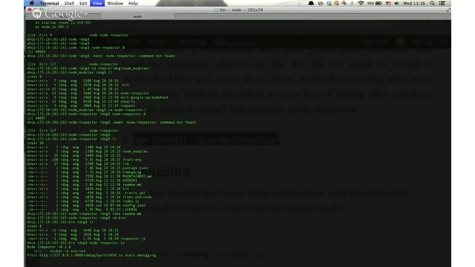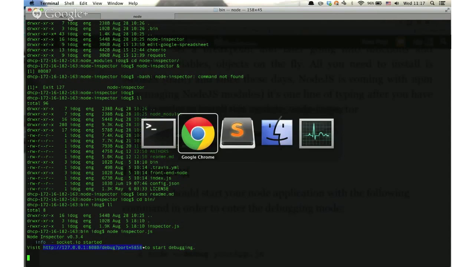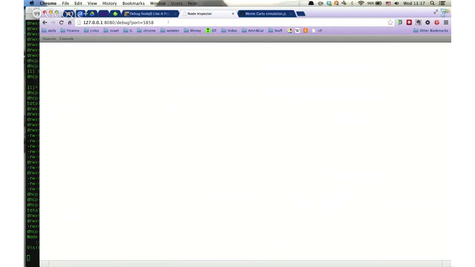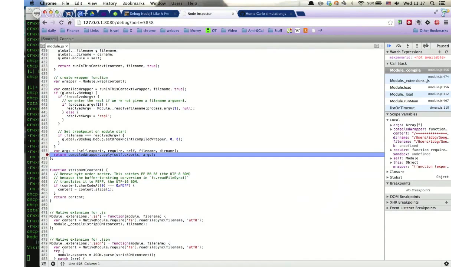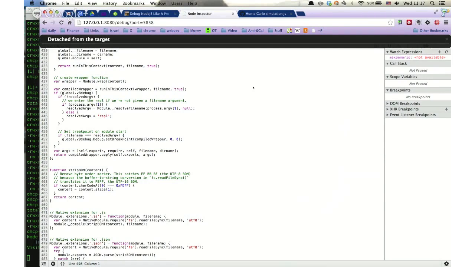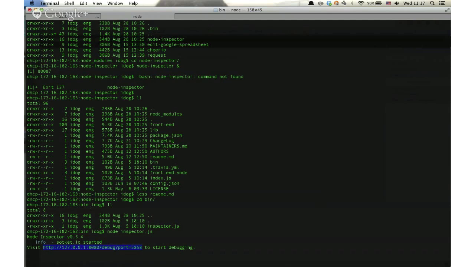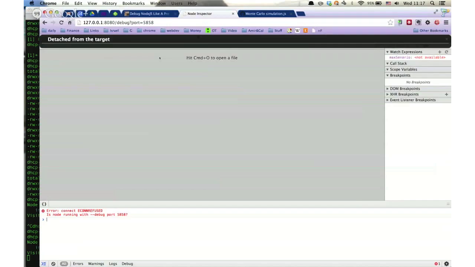so I'm getting the ability to just copy this location and paste it in another Chrome tab, and just refresh the page. And now what's happening behind the scenes is that it's connecting to our script, and when we just let it run, right now it's detached, but if I try it again, yeah, it's not working. Let's try again. Yeah, we're running it, and now let's try to call it.